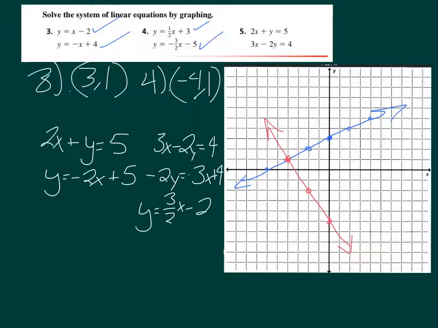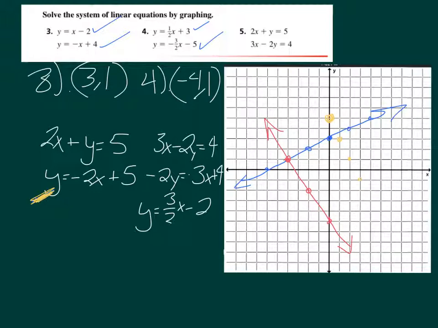Again, what I want to do is graph the first line here in blue. So positive 5 is my intercept. I know I have that other picture there, guys. I apologize. But I'm going to go up 5, and I'm going to plot a point right there. There's my new line. Let's actually do it in a separate color so I don't have this problem. Instead of blue, let's go with orange here. So positive 5 is my y-intercept. And then I'm going to use my slope, down 2, right 1, down 2, right 1, down 2, right 1, and so on.